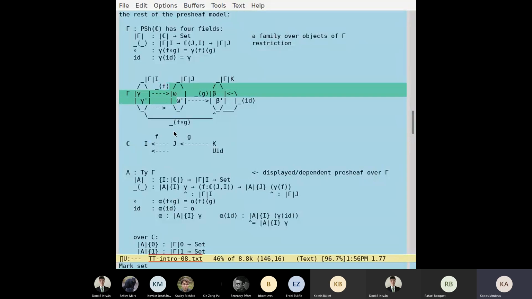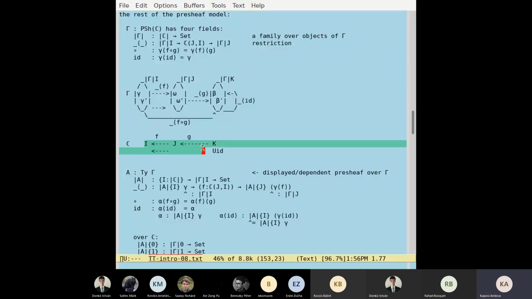And this is another world J, and maybe some other things are true in the world J, and maybe some slightly different things are proved in K. And then these morphisms give the connections between the worlds. One way to think about these connections is time. So if there's a morphism from J to I, it means that J is later in time than I, okay?